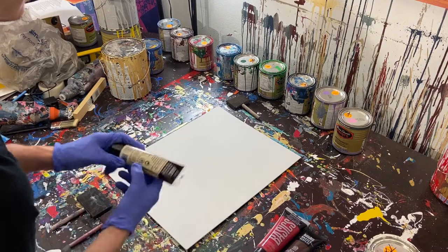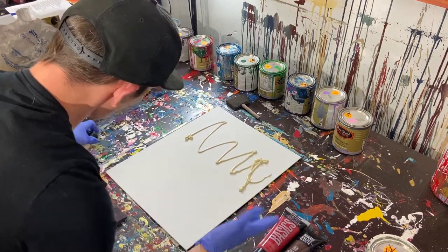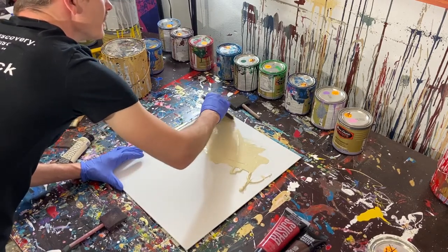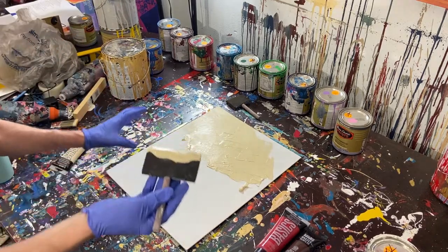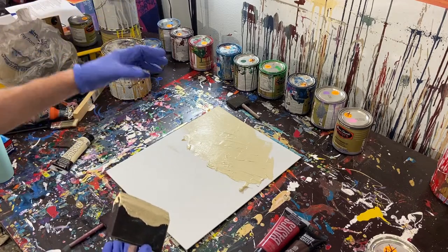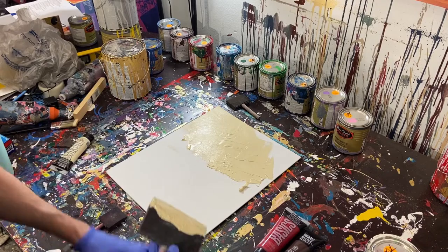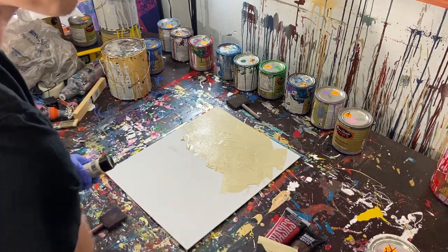Now that we've got that division, we're going to go ahead and start at the top with our unbleached titanium. We're going to put enough on there that it covers it — we don't need to go crazy. If you really wanted to thin it out, you could, but that would be up to you. So we're going to pull it from the top and actually put a lot of the paint towards the top because we don't need it as controlled up there. And if you really wanted to make these paintings interesting — if you like the technique — what you could do is put some paste, like modeling paste, or you could add extra gesso and just kind of slather it on with one of these little drywall scrapers, or you could just layer acrylic.